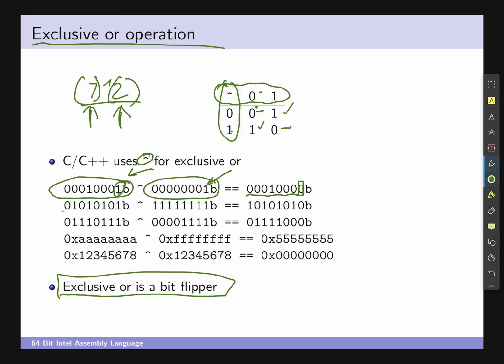So in this case, if I exclusive OR a random binary string with all 1s, I actually perform a NOT operation, in that I set everything to be the opposite of what it was. So it will be 1, 0, 1, 0, 1, 0, whereas originally it was 0, 1, and so forth. Now I should make it clear that this is a NOT operator on a limited space. This will only NOT for as many bits as you actually list in the right-hand operand, whereas NOT does the entire register, obviously.